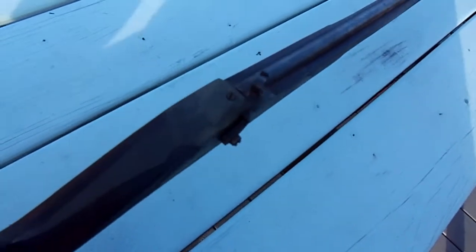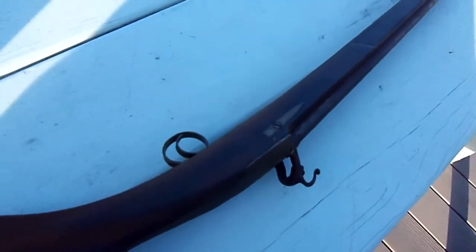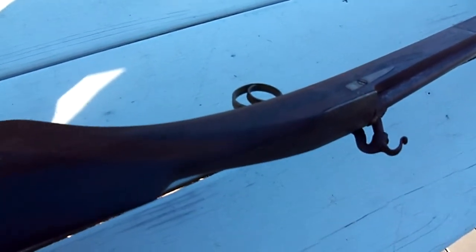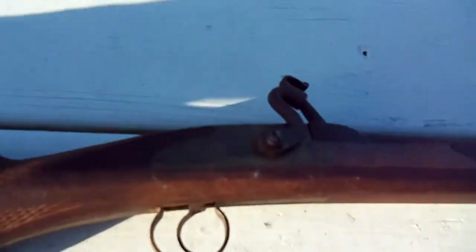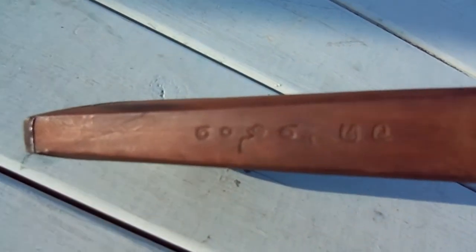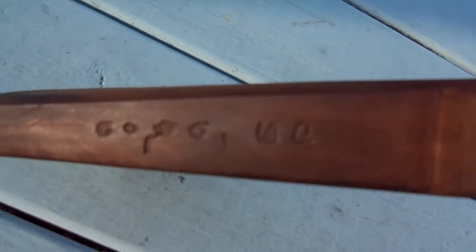I'm sure simple hand tools were used, local materials such as the brass that was found in spent military hardware, simple steel parts, local wood used in the stock. And get a better view. The sun's coming out a little bit, and get a better view of the stock engraving there. Certainly, if anybody knows anything about Indo-Chinese language, I'd love to know what the translation of these characters is.